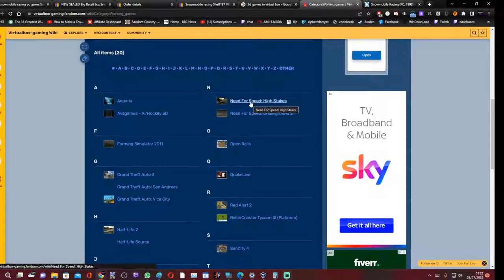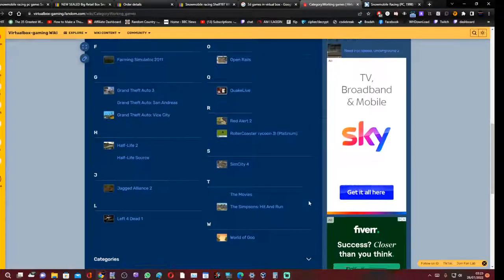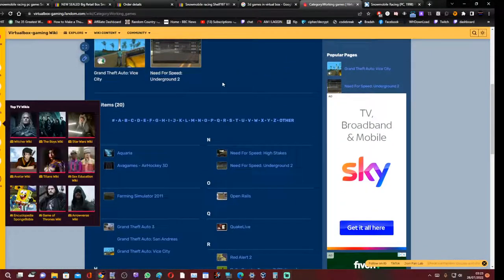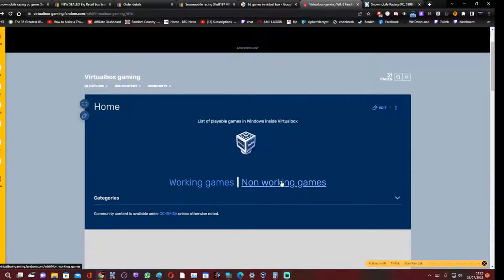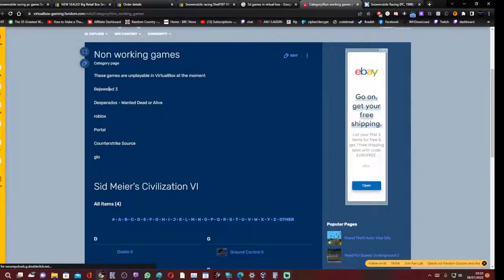We can add to this. Apparently, Half-Life 2 and Half-Life Sourceworks, all the GTAs work on emulator. And Simpsons Hit and Run and World of Goo, they've got 20 listed here. But they've also got a list of games which are known non-working. So Portal, Bejeweled 3. That's kind of cool, right?